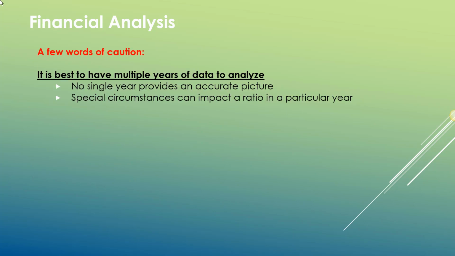A few words of caution when we're doing financial analysis. It's best to have multiple years of data. It's hard to tell just by looking at a single year how an organization is doing. You really want to look at how an organization is doing over time so that you can get a better sense of the organization. Also, some special event could occur in a particular year that really throws off how you might evaluate an organization.